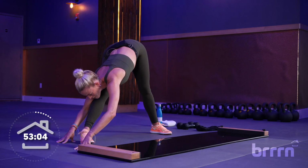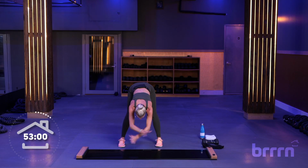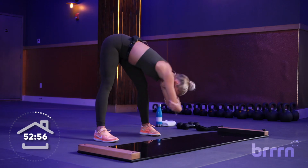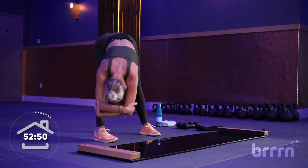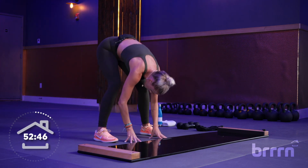All right, we're gonna make our way back to the center. Walk your feet in a little closer for me, please. Grab your elbows, bend your knees, drop your head, and let your torso sway. Get a little freedom here, like a swing. Let there be some release through your lower back, your shoulders, and all the things. And then you're gonna slowly roll up to standing.